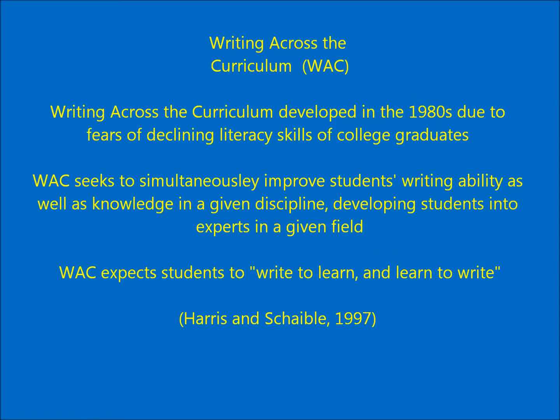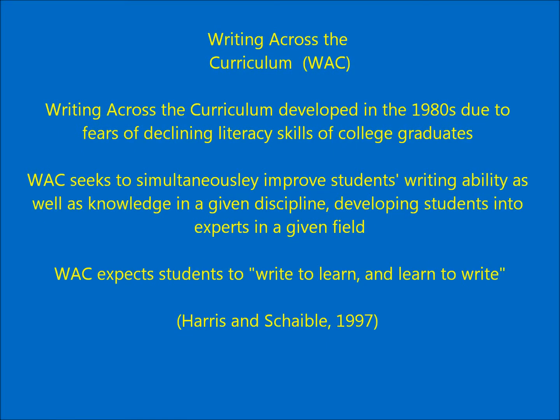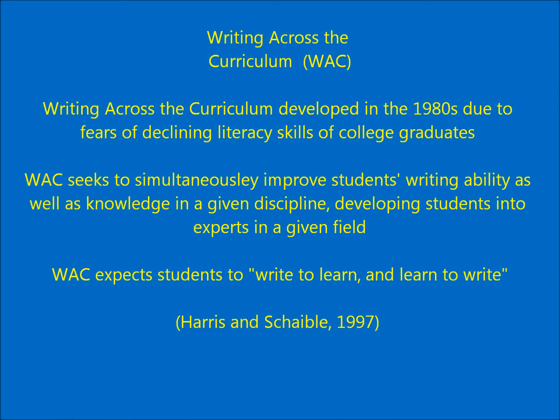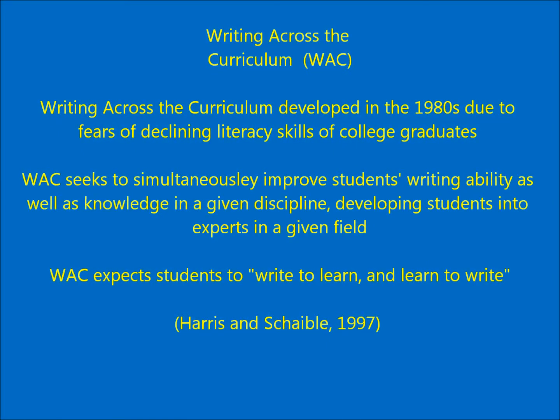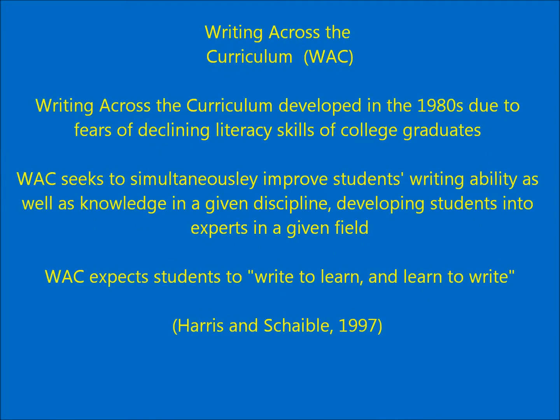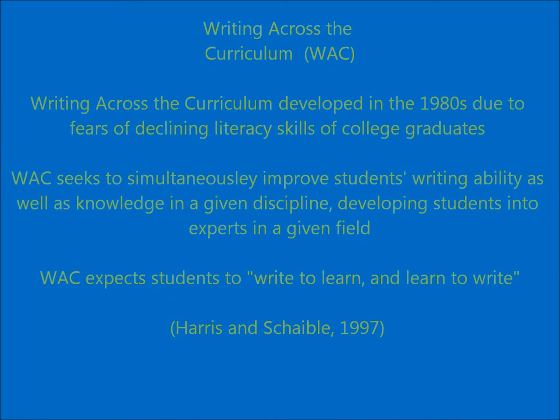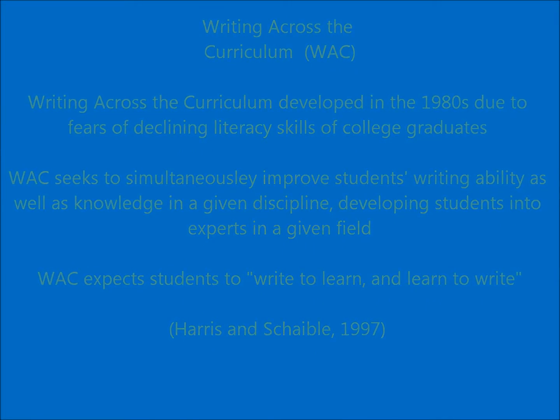The writing that historians do is very different than the writing that English majors do, English professors do, biologists do, and WAC seems to perceive that that should be valued, and that students should be taught to write within each discipline. WAC expects students to both write to learn and learn to write simultaneously.